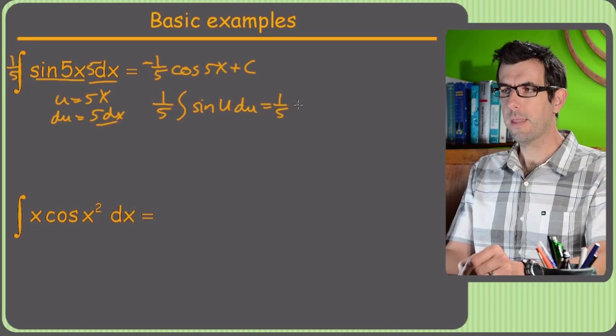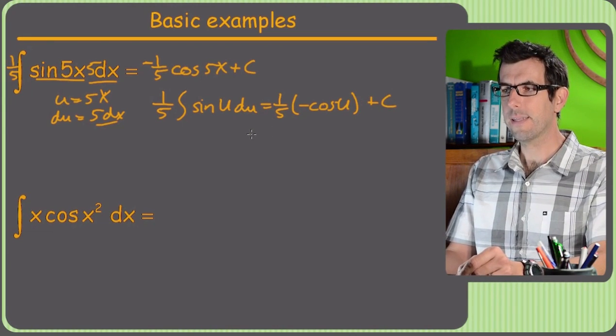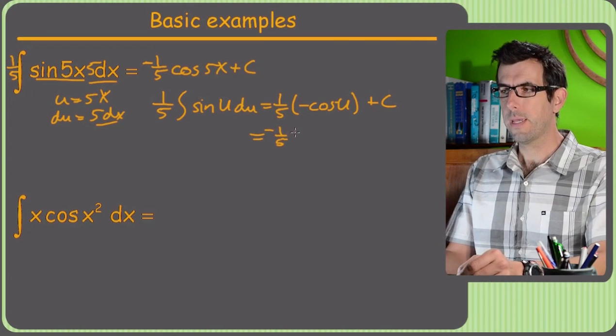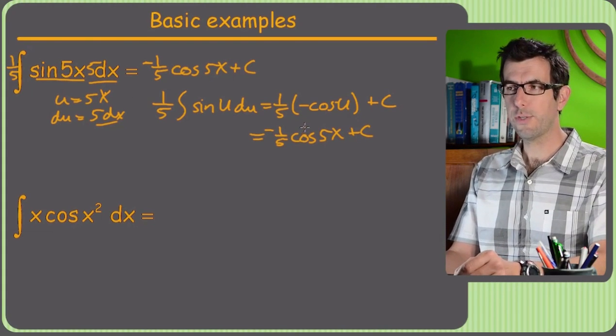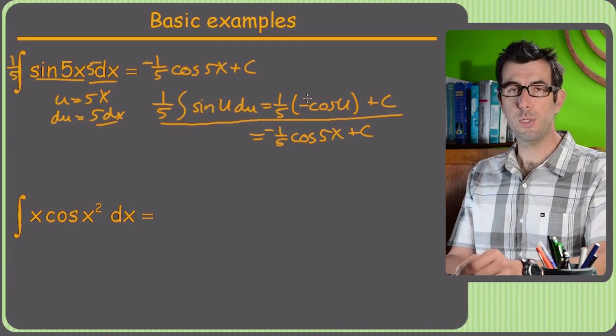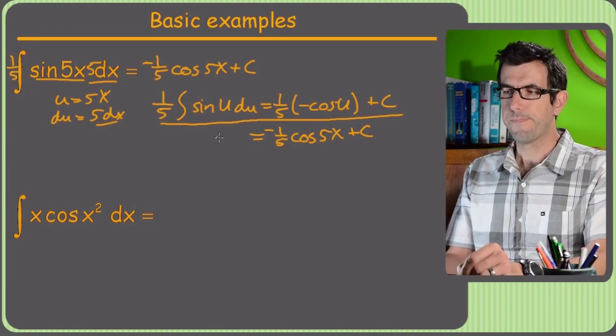So it's going to be 1/5 times the integral of sine, which is negative cosine u. The integral of sine u is negative cosine u, plus c. And then as a last step, we'll rewrite that by getting rid of the u and putting it in x terms again. And of course, that would be cosine of our u, which is 5x. So you get the same thing either way. It's just a question of whether you do this intermediate step of putting things in terms of u and actually doing the integral when things are in terms of u instead of in terms of x.